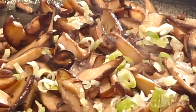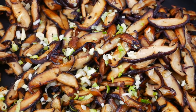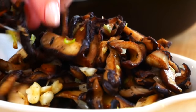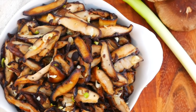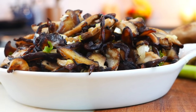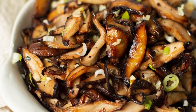Shiitake mushrooms have this rich, deep, earthy, umami flavor and a really meaty texture. They are of course delicious just as they are, eaten on their own. Sometimes I love to just toss them on top of a salad. You can mix them into your eggs, put them in your favorite Buddha bowl or grain bowl. The options are truly endless, but I do want to invite you to give them a try at least once because they are to die for.